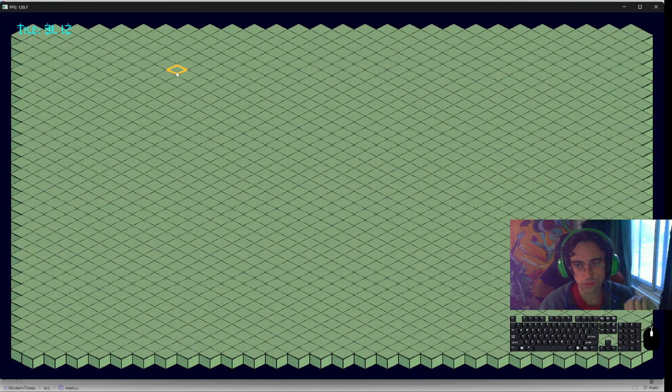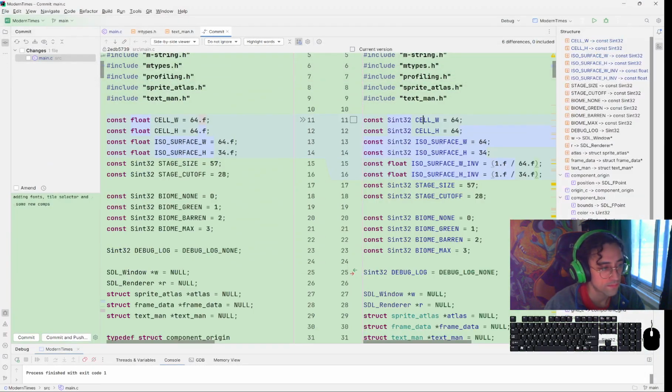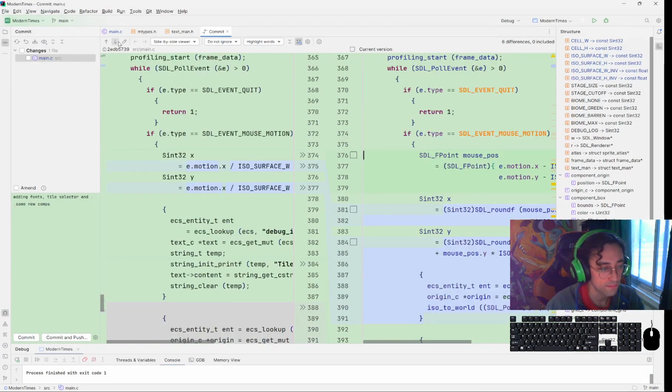For this project, to keep you in the loop, I'm trying to break away from this diamond map and go for a more rectangular isometric display that we see, for example, in games like Dofus. So this full screen tactical isometric arena is what I'm trying to go for. Right? So the changes, I'm going to cover them real quick.